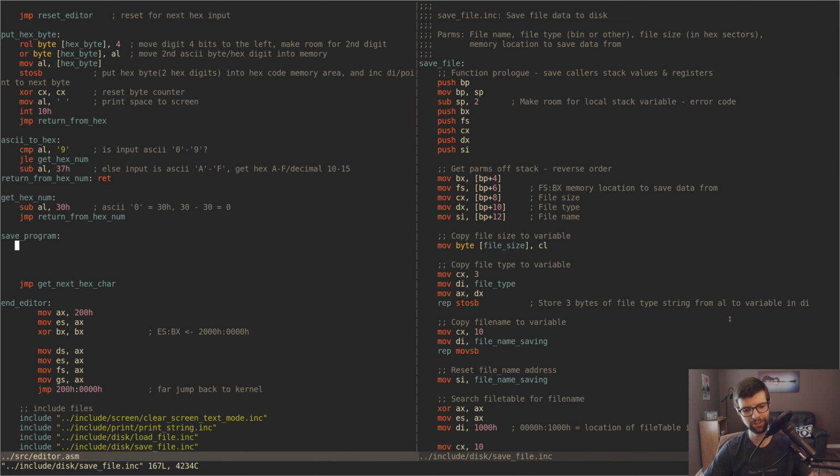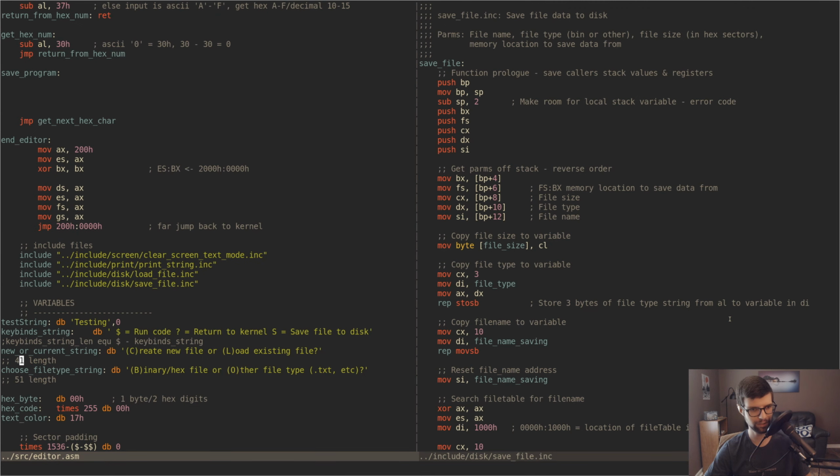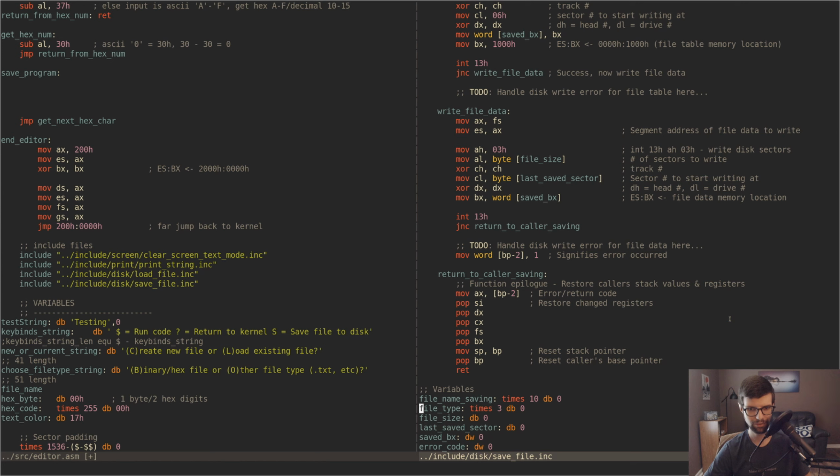So when they save the program, we'll probably want the user to input a file name, right? Because we're going to be using that file name. Let's make yet another string. We need something to hold the file name, and we need the address of it. But these ones have file name as well, and they're included. This I have file name saving. File name string, so I guess it'll say file name with a space. And then they can type.